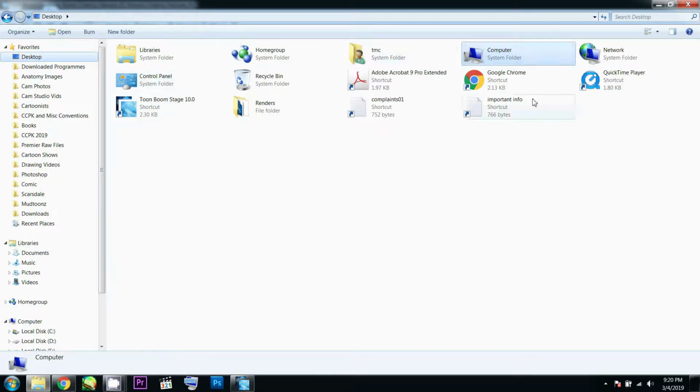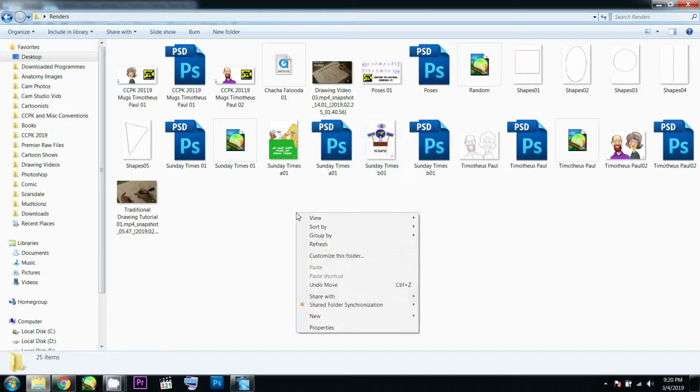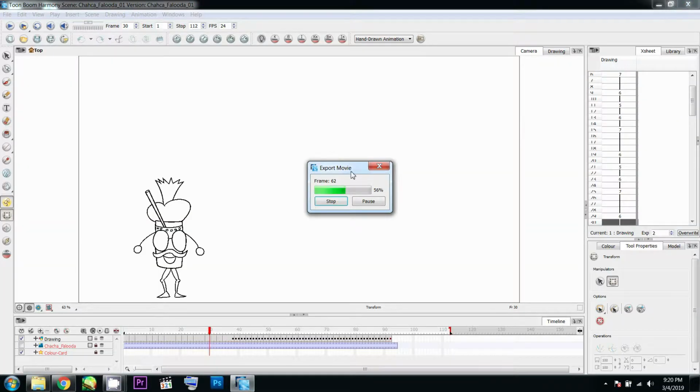So rendering files. So pretty much looks good. The file is rendering, and I think it's almost done. Oh yes. Is it done?